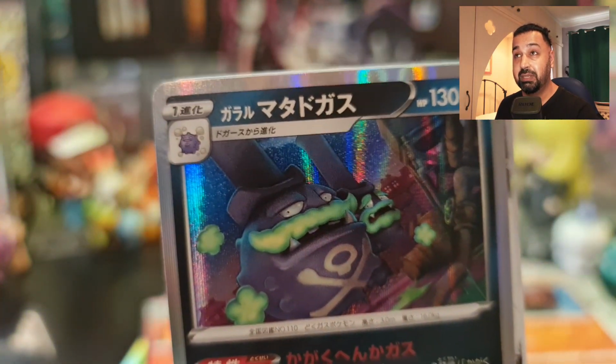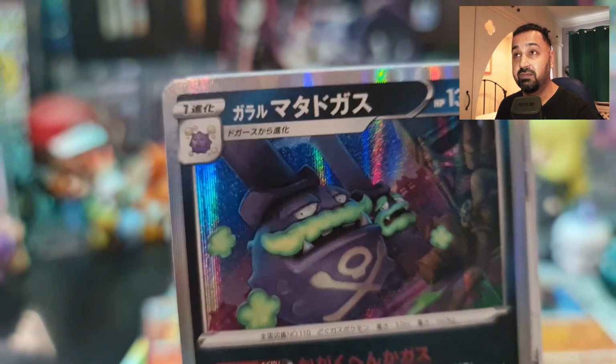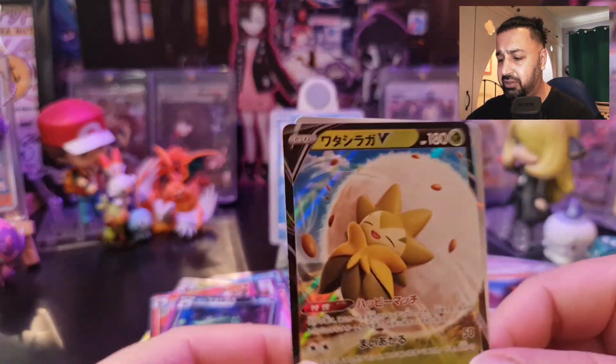Always get coughing and wheezing mixed up. You wheeze first, then you cough. Okay, coughing. Am I right? Correct me if I'm not. Eldegloss V and Galarian Mr. Mime to finish it off. Okay.